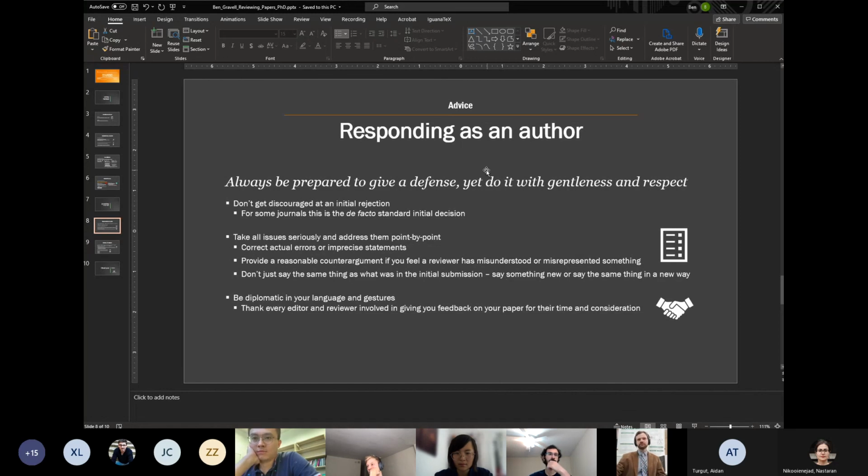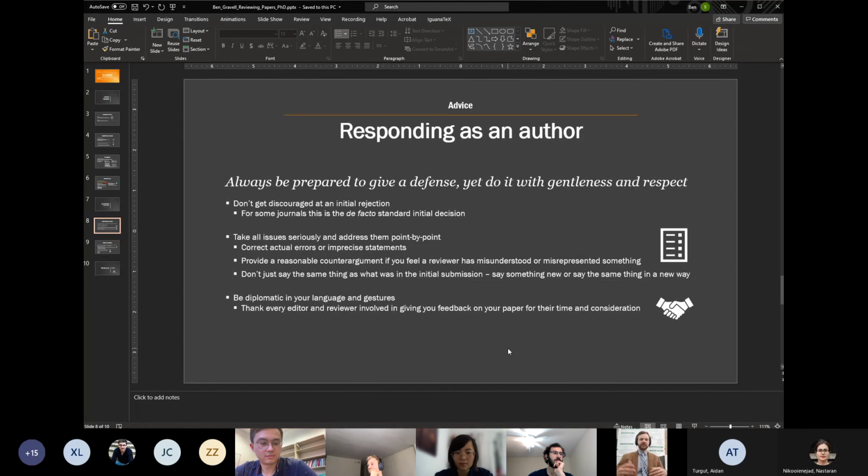And an important thing is when you respond, don't just repeat verbatim what was already in the initial submission. Either say something new that addresses the comment, or say the same thing in a different way that will actually give clarification to what you meant, like if it was a technical claim.